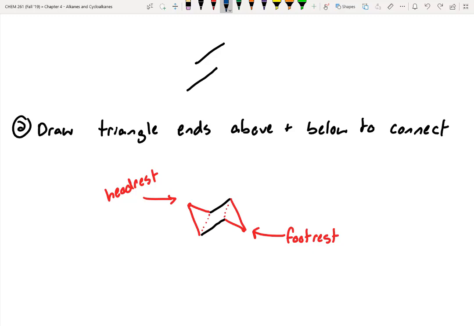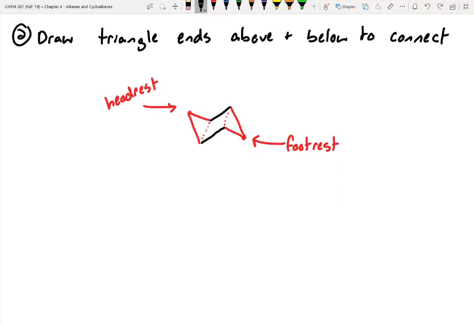It takes a while to get good at. Really, you should have a set of parallel lines on every side. What I mean by that is you see how this line right here is parallel to that line. That should be the case. And then this line should be parallel to that line. And then we already said the original two black lines should be parallel as well. All right, number 3.